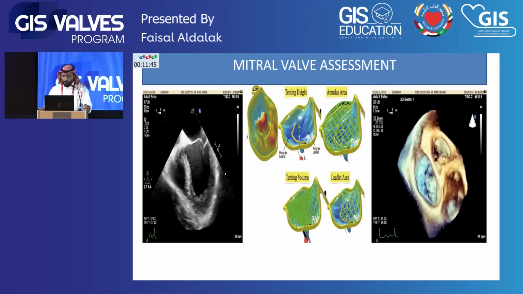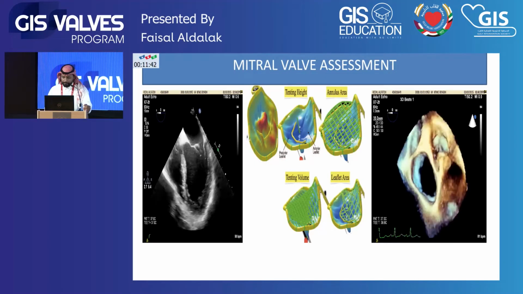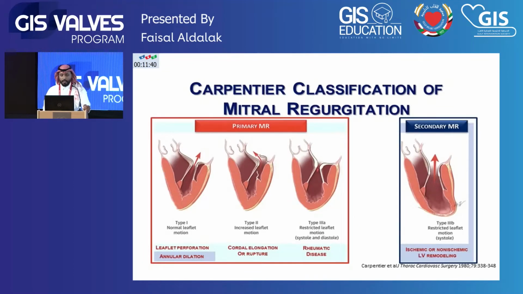Probably the next speaker is going to go more into this when you're doing a mitral clip. So understanding the anatomy or the disease, why the valve is leaking, whether it's a primary or secondary disease. This is the Carpentier classification. If it's secondary, sometimes you cannot do a mitral clip in patients with restricted leaflets, with a high gradient, especially if it's a 3A in a patient with rheumatic heart disease. You might be doing it in a patient with a type 2, where there's a prolapse, or you can do it in a secondary MR.